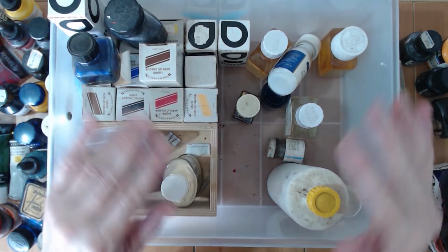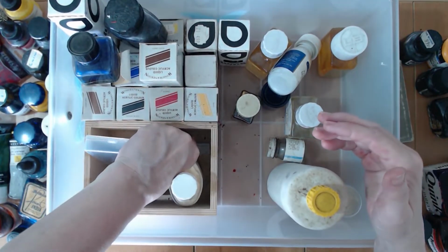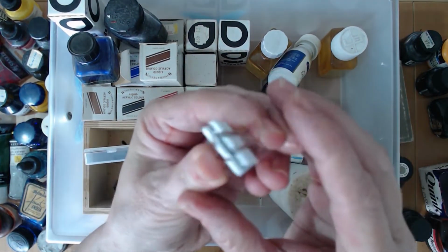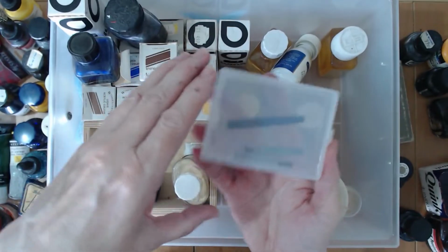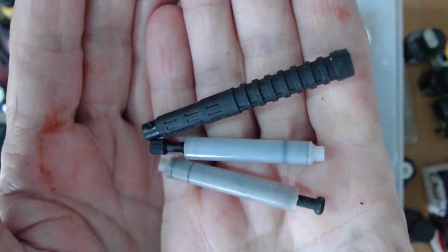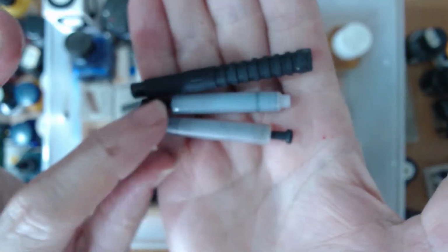Let's have a break from inks now and have a look at some of the other bits and pieces we got. Got another clip. I can get it. There we go. Little white clip. Oh, what's in here? These are those converters you put into a cartridge pen. And you can use ink with them because they're like refillable cartridges.